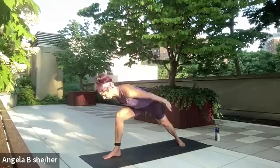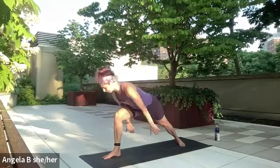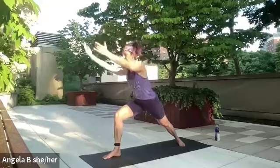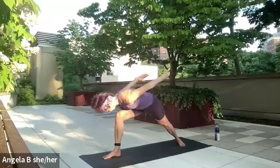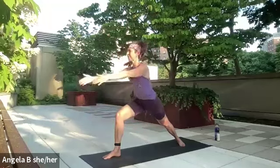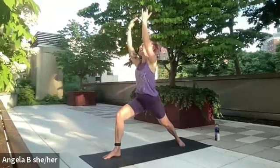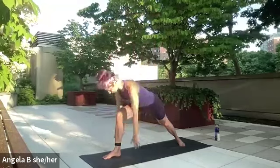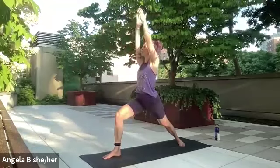Hinge forward. Lift back up. Hinge forward. Lift back up. Last time, hinge forward. Lift back up. Open into warrior two.